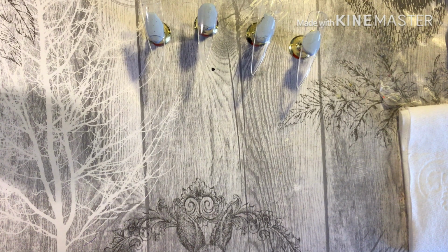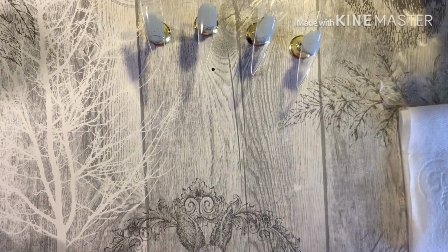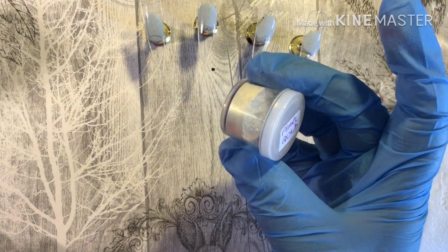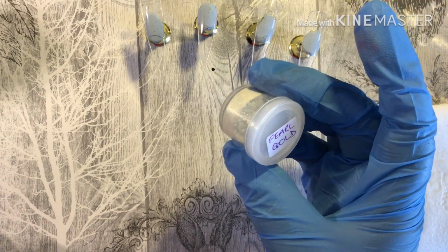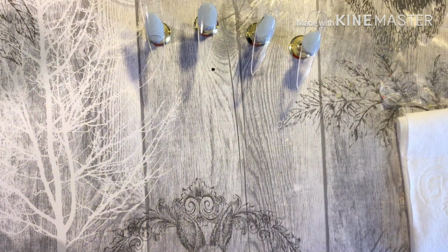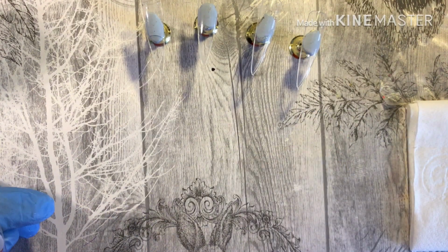We're going to be doing a gel polish and stamping design again. I'm going to try out a gold stamping nail polish, which I've not used before, and we're going to try out some pearl pigment, what you put on top of the nail polish, see what it turns out like. I've never used it before, so we shall see. I will speed on through this bit because I'm just going to put two coats of black on and cure them.